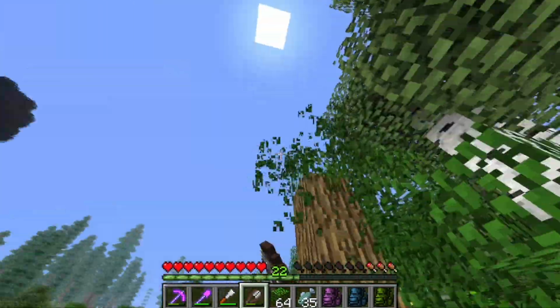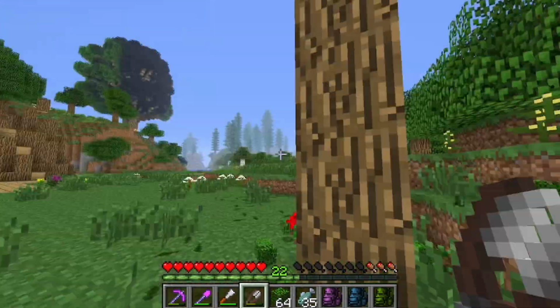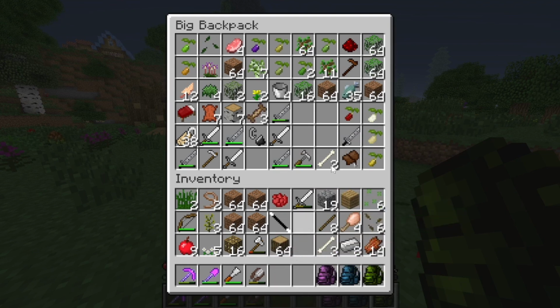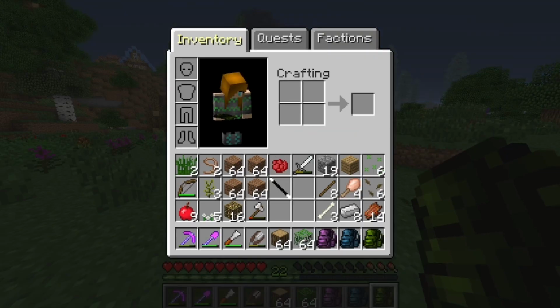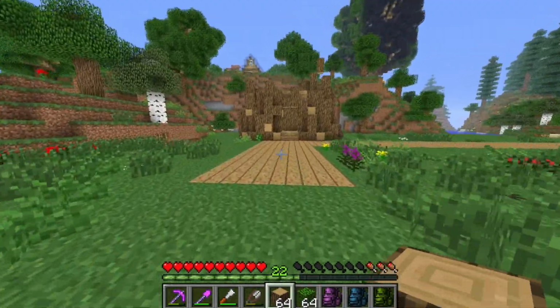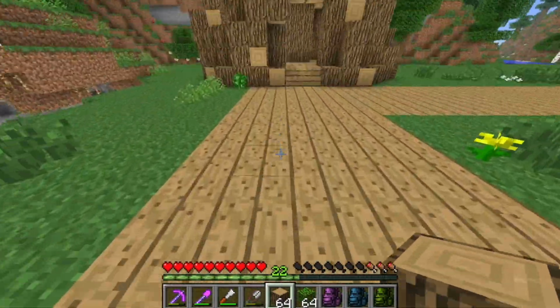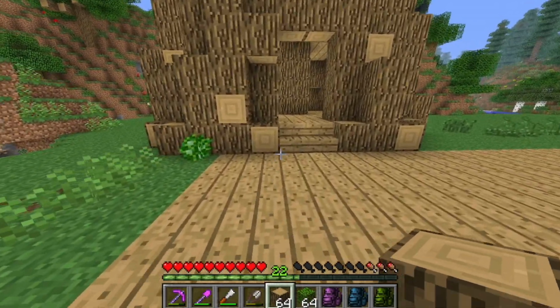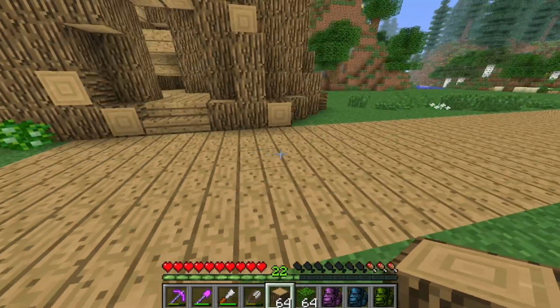Alright, let's get all these leaves. Oh my gosh, so much. My backpack space is a little bit too full. Alright, so we got some oak wood, so let's go make some forest arches. Basically, I'm gonna go ahead and put one maybe right here. Yep, and this is gonna look beautiful. I feel like this one's a little bit too close. I'm just trying to see how I could do this.